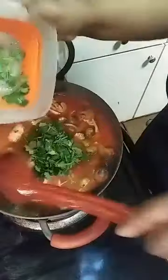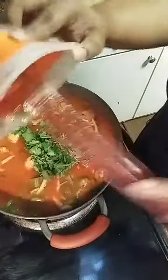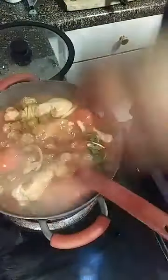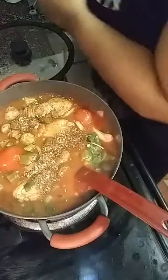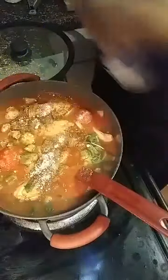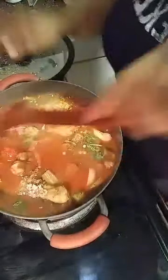Okay, so I put some fresh cilantro up in here, okay? That's going to give it a pop of freshness right there. You know I gotta have my steamed rice, so I'm gonna have to get my rice ready. I'm also gonna put some more of my seasoning. Not only that, I'm going to use some sea salt. A nice little amount of sea salt, but not too much, okay? Now, got that in there.